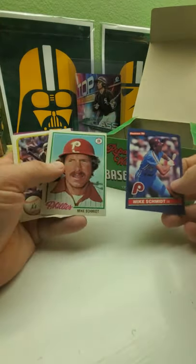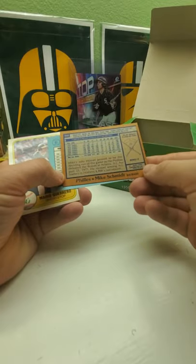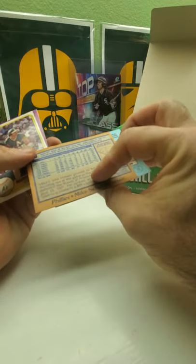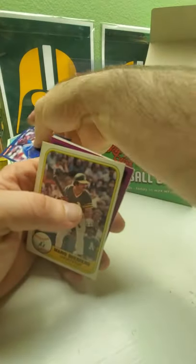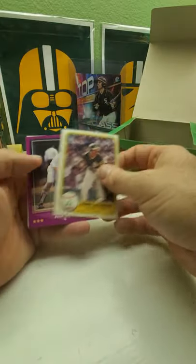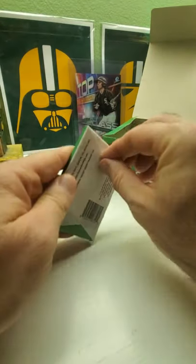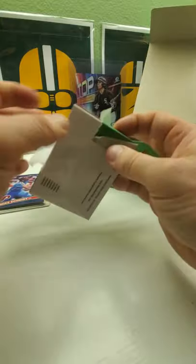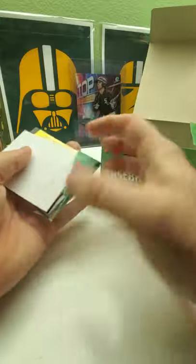Nice, there's a Mike Smith — a little older — and then another Mike Smith right behind him. So we got an '86 Mike Smith and a '78 Mike Smith — a little off-center but still in really nice condition there. Mario, John Kruk — this is John's second year card. John Kruk has a rookie in '87, or if you want to be really technical, we've got an XRC in '86 from rookie brands like Update and Traded and The Rookies I believe.